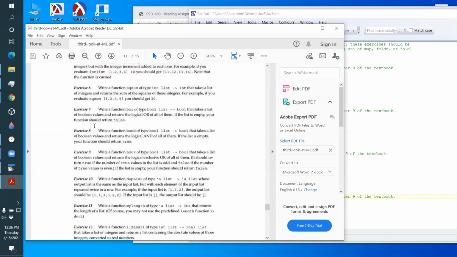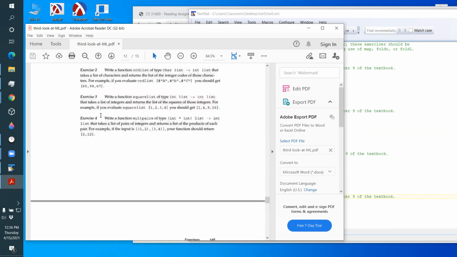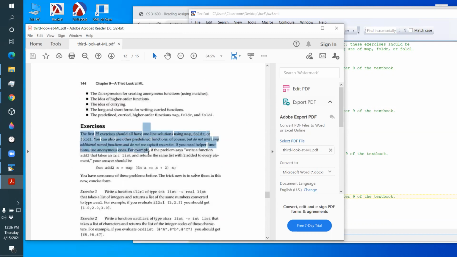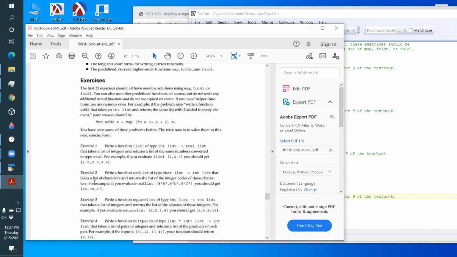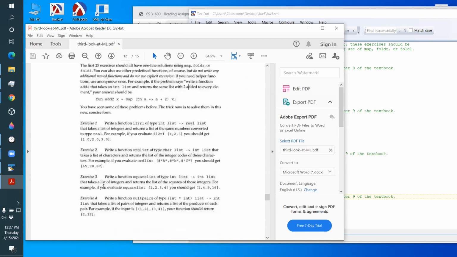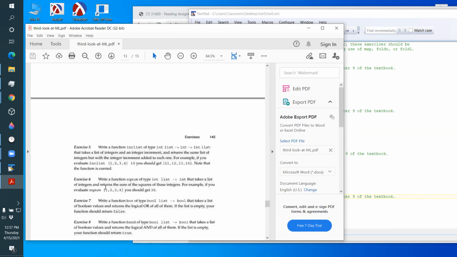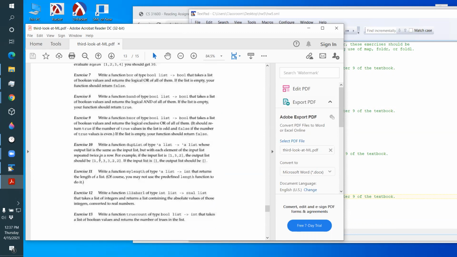Because what's interesting is every single one of these problems is supposed to be solved with one line of code. That's actually what this explanation up here tells you. You're supposed to solve every one of these problems with a single line of code. And this is one of the beauties of ML. You can solve fairly sophisticated problems with just one line of code. You'd think that would be easy, since people measure programming by thousands of lines of code. But in a language like ML, quite often one single line of code can actually solve a fairly good sized problem. So every one of these is to be solved with a single line of code.